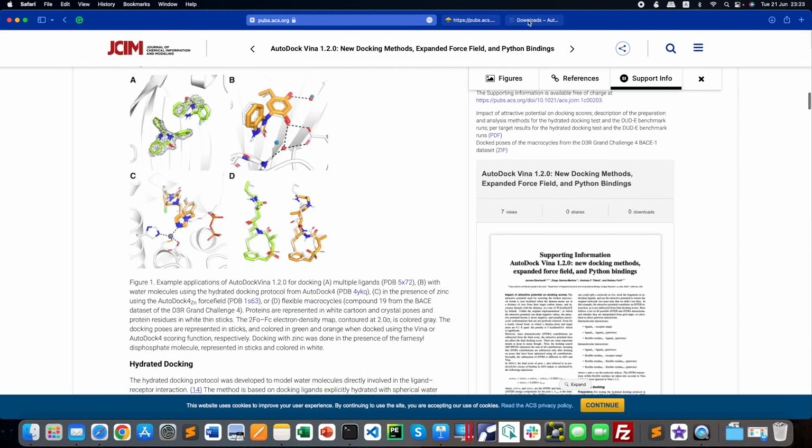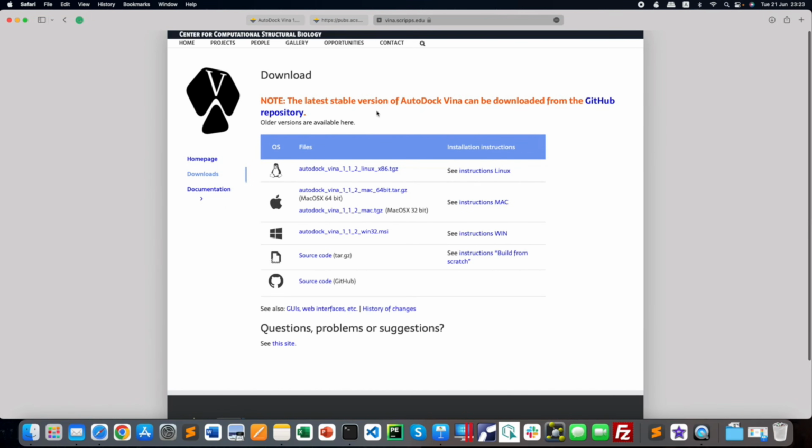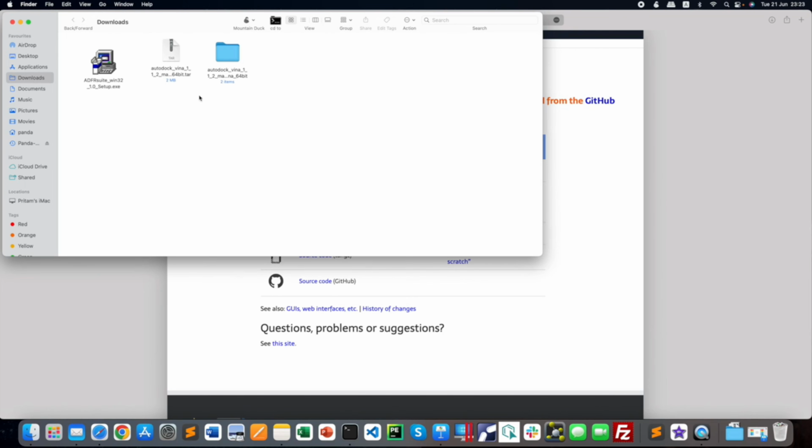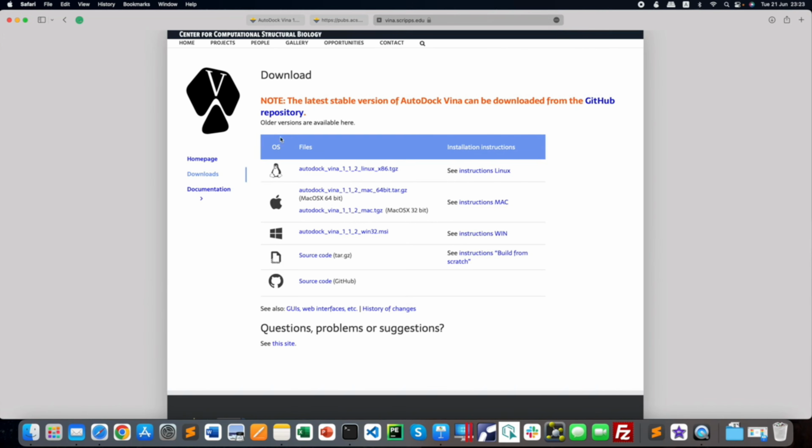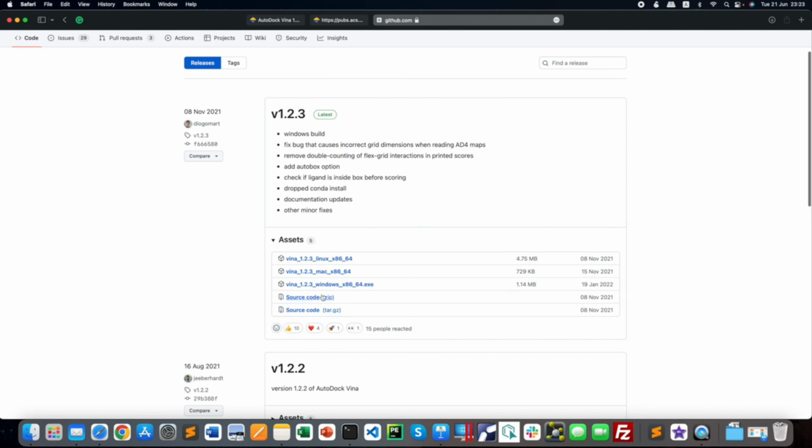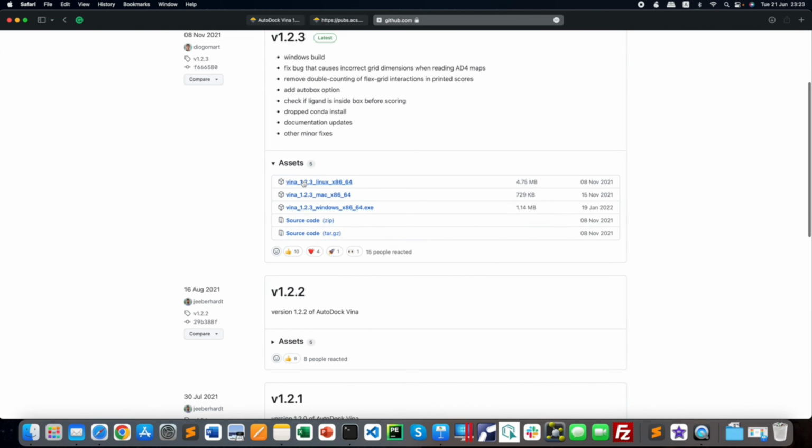And yeah, here is the website where you can go and download the AutoDock Vina. Since I'm using Mac, you can download this. I have already downloaded the tar file and I have extracted it. So in here you will find Vina and Vina underscore split, two binary executable files for the Mac. And the latest version of the AutoDock Vina can be downloaded from GitHub. So if you go to the GitHub, these are the old versions. If you go to the GitHub directory, then you find the latest version. This is for the Mac.